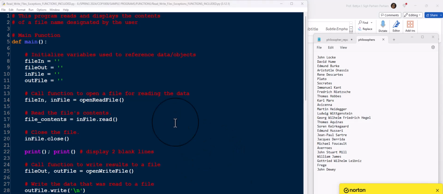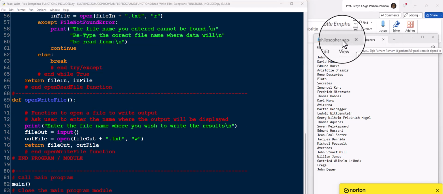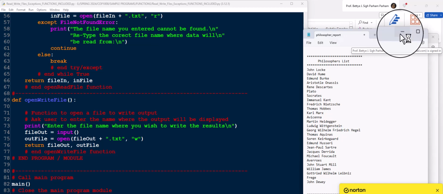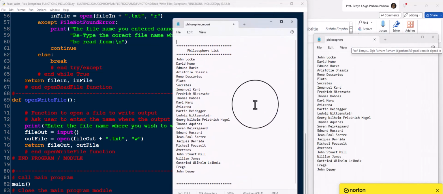So in your folder that you designated to store your work, here's your source code. That's the Python program. Next, the data file where you stored it in a notepad.